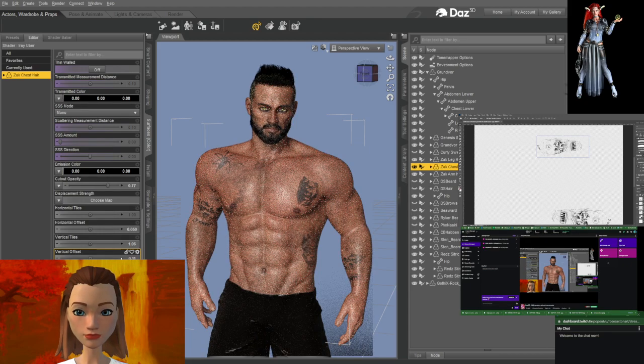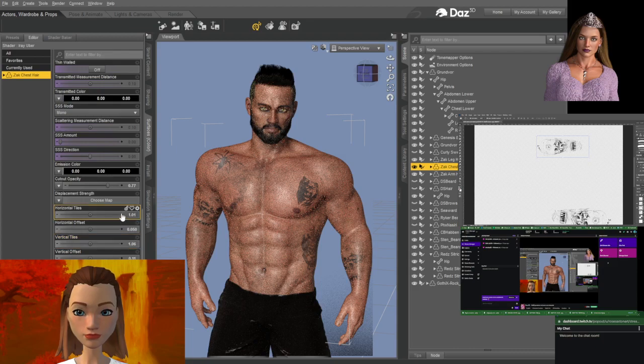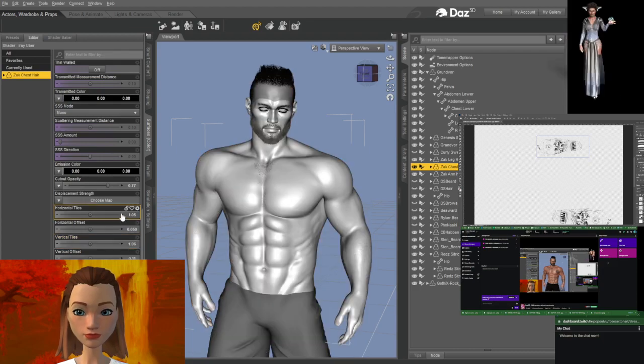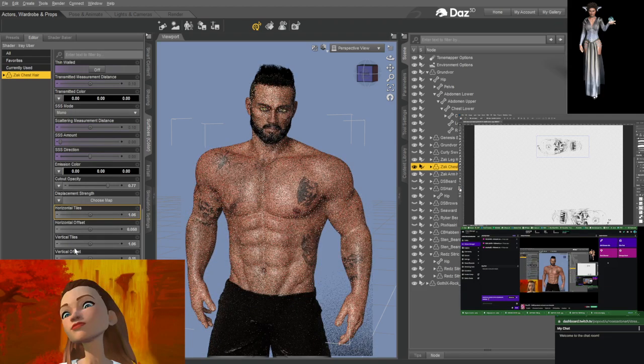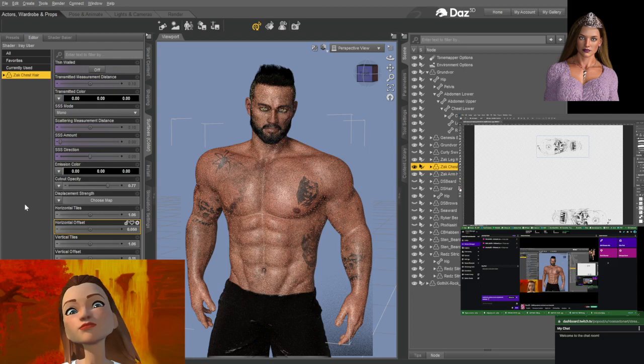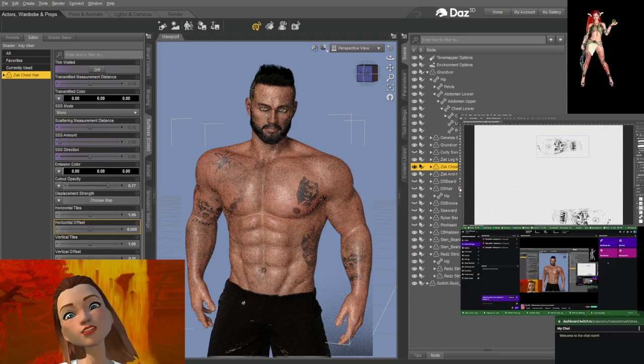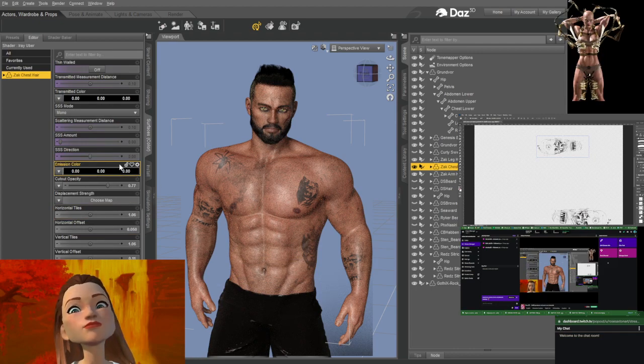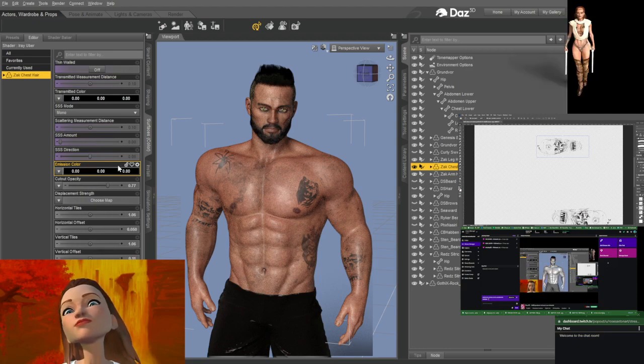Not offset. Tiles. Why do I keep hitting the same dumb thing? Did it get bigger? I'm not impressed with your chest hair, Zach. And I want the hair here too, but I can't find that. Okay, I'm not impressed with the chest hair changes at all. It looks like they went way too high.